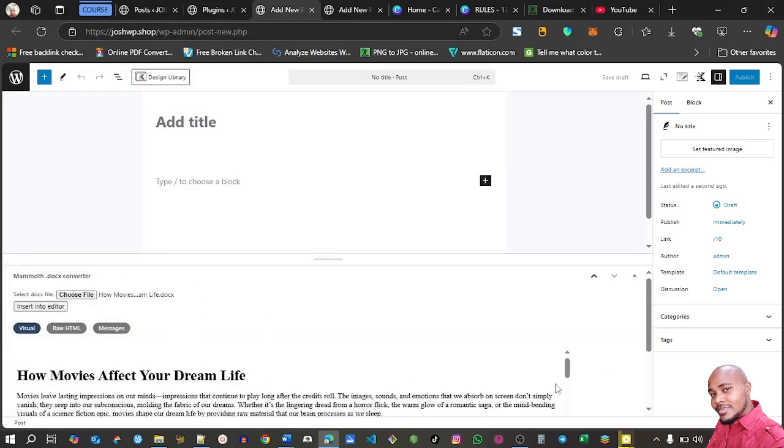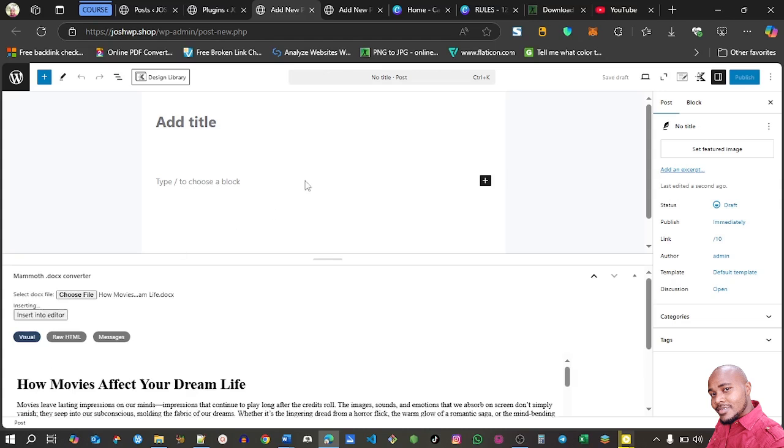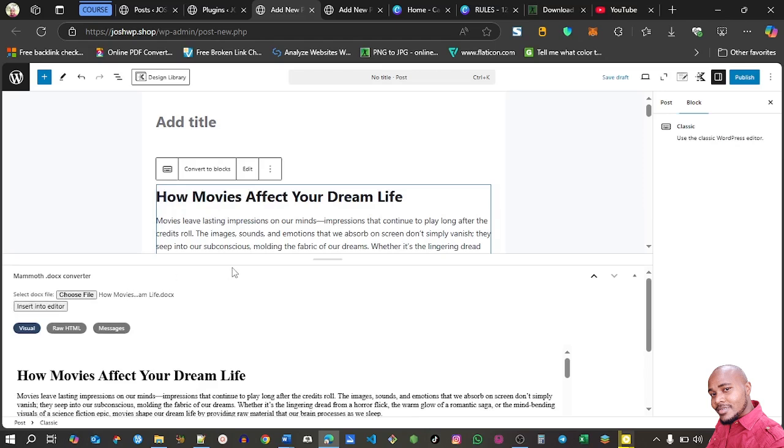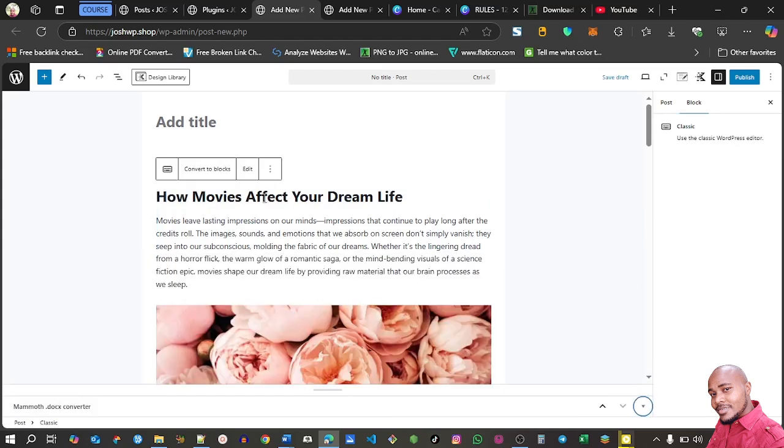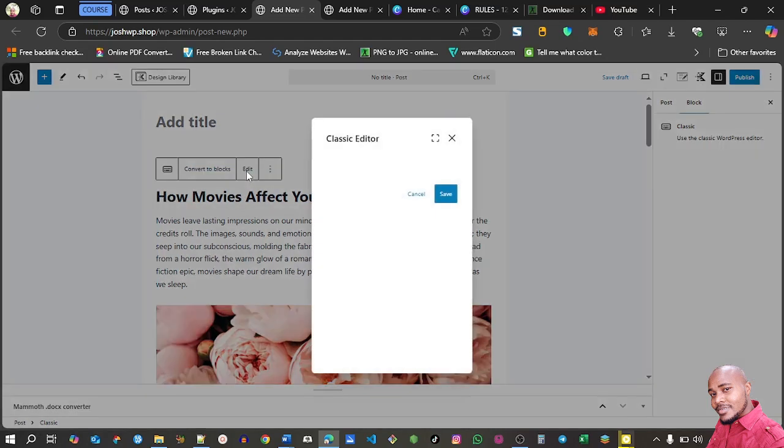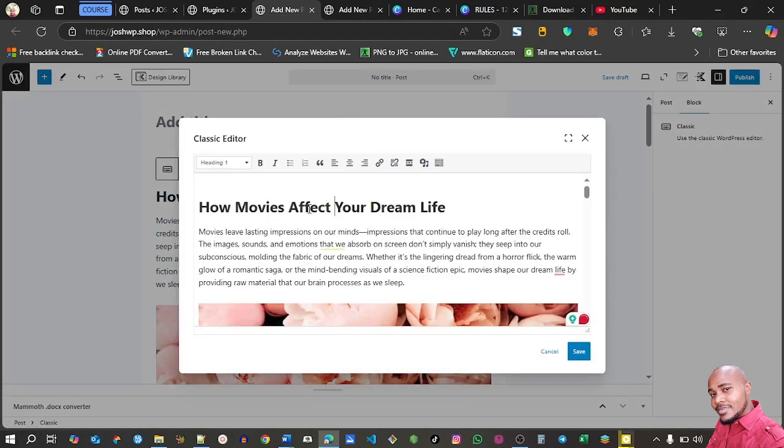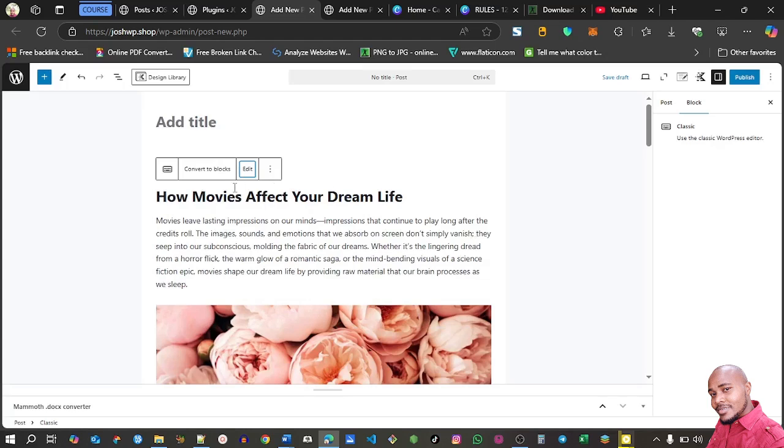At the bottom we have this section. It opens. You can see. So what I'll do, I want to click on insert in the editor. This is the editor. As you can see, it's inserting and it is inserted in the editor. So let me collapse this one. Okay, so it is inserted in the editor. I want to click on the edit button. Click inside the article. Make sure the alignment is to the left. And then after that, click save. And once that is done, click convert to block.